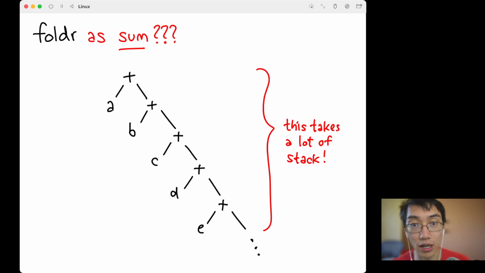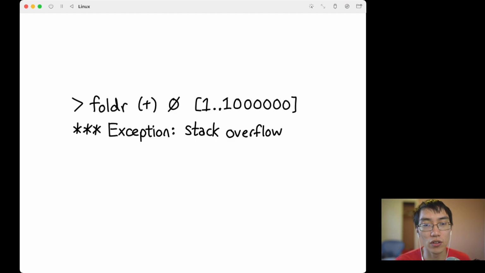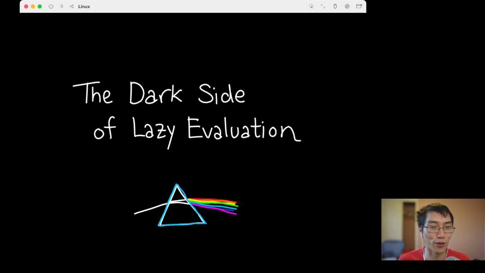But if I have a very long list, my call tree looks like this. And just like what I was just sort of ragging on OCaml for doing, we need a lot of stack to actually evaluate this. And so if you actually try to use foldr to evaluate the sum of a very large list, you'll get a Stack Overflow in this situation. And this is why folds on lists are very complicated in Haskell. And you probably already know a bunch of downsides to lazy evaluation, but this is also another one of them, which is you have to be very, very careful not to accidentally blow your stack.